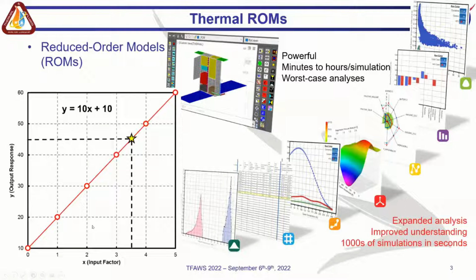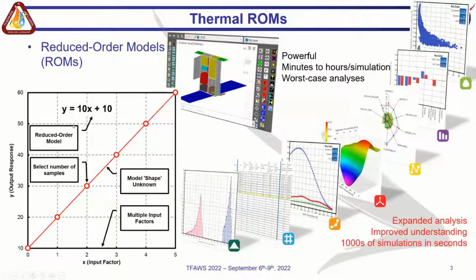We're sampling. So determining, of these input factors, what points do we want to sample at, generate this training data, and then generate this model that we can then use very quickly. Except with what we're doing, we're expanding that quite a bit. This is a nice 2D example, something that I can show on a PowerPoint slide.